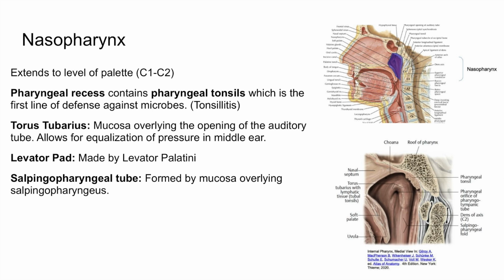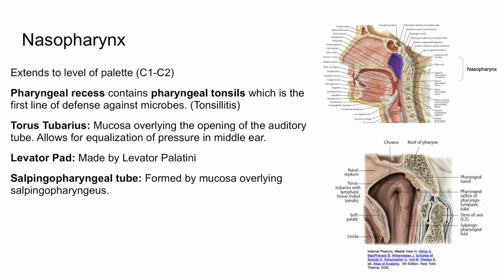If it does, that means something is wrong with the soft palate elevation, so you should be thinking like cranial nerve 10 issues, okay? So on the posterior wall, you have the pharyngeal tonsils, the adenoids is what they're called, and they're going to be sitting in the pharyngeal recess. These are going to be part of what's called Waldeyer's ring and act as an early immune checkpoint. Clinically, when these enlarge, especially in kids, they can obstruct airflow and contribute to mouth breathing, snoring, or recurrent infections.